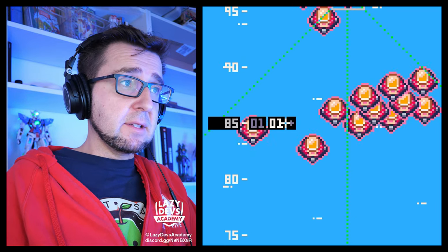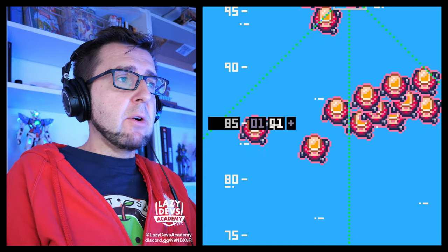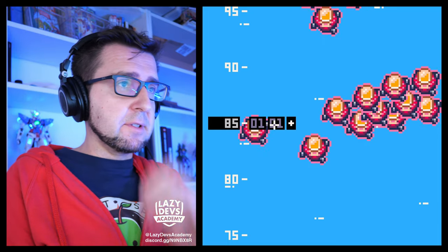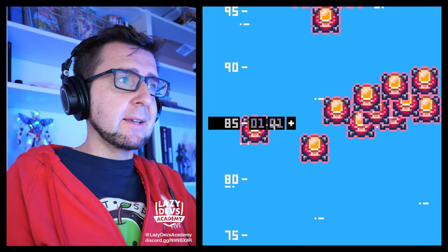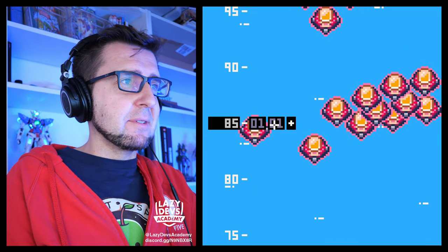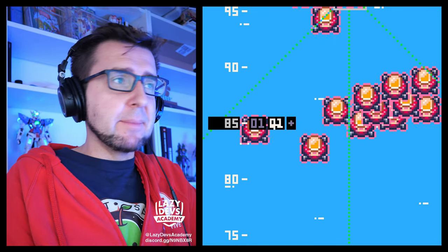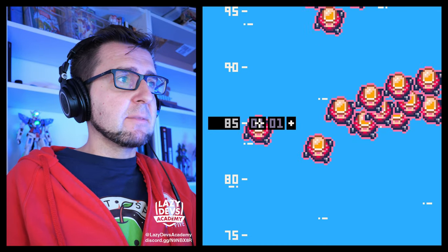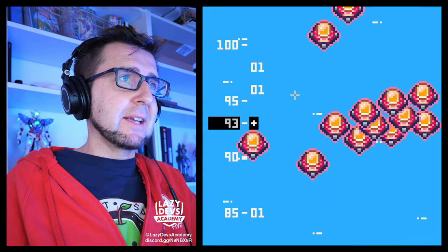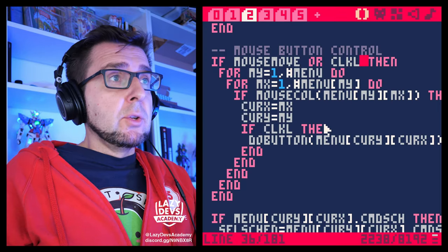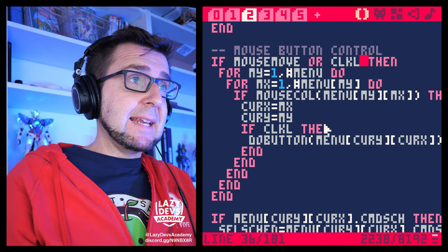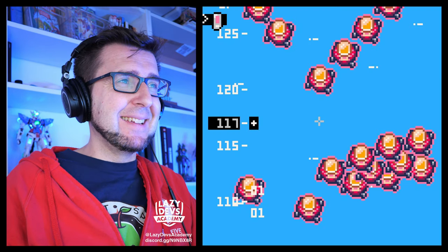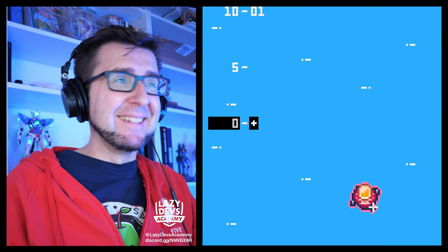So let's see if this even worked. Yeah, I can still select the buttons with the mouse. But now if I leave the mouse over a button accidentally, I can still move the cursor around, because now the selection is not being hijacked by the mouse. And then if I move the mouse, we are back. And now I can select something else, and if I click, then it will click that button. That's good. So, selecting, and making the mouse interact with enemies. There we go.